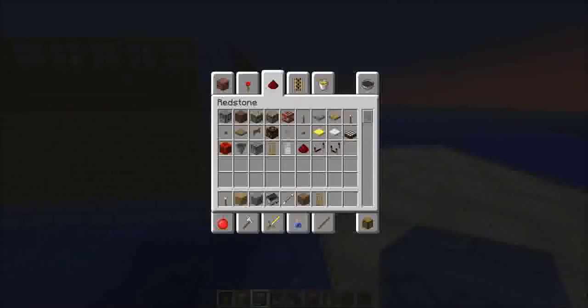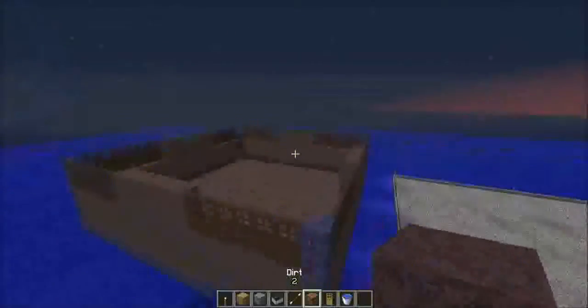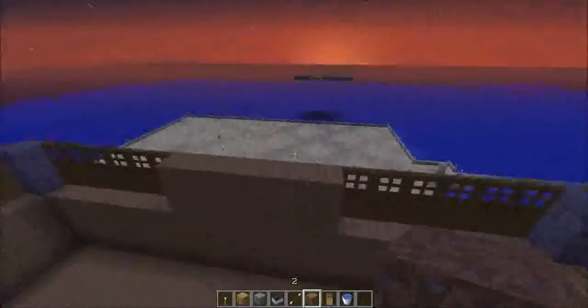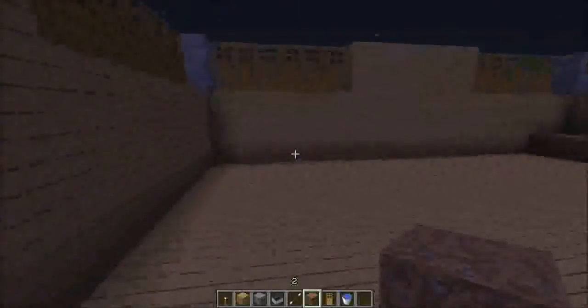Skipping ahead in this video. Okay, then we're on this part. Water and dirt is all we need. Hopefully no mobs spawn. I know mobs are gonna spawn on the other one, the other tower. It's just begging for mobs to spawn. And then it places water all along.